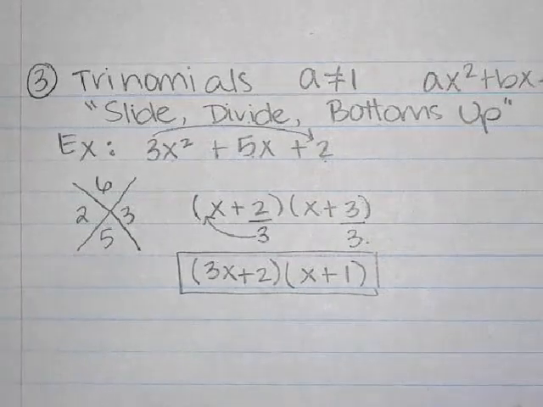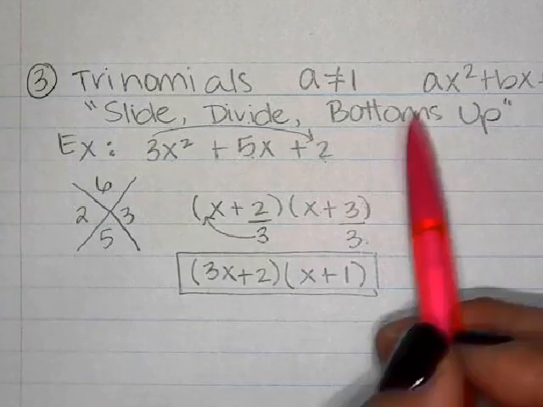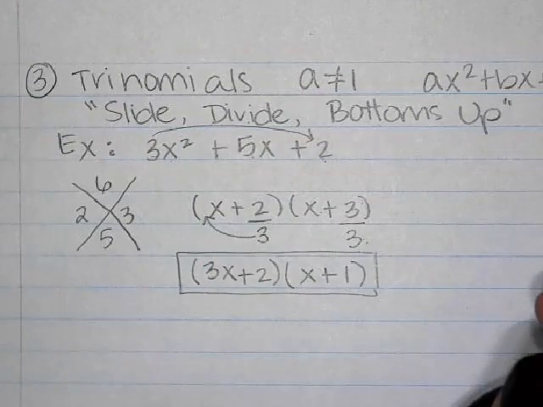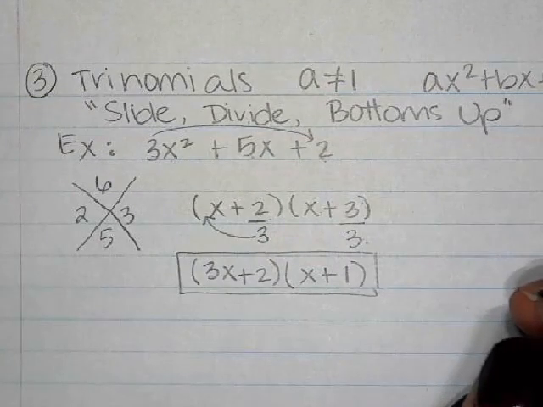So slide, divide, bottoms up. That's why we call it that, because it walks us through the steps. So what I remember is that if there's a number in front, it makes it a little bit more complicated, and slide, divide, bottoms up is a little bit more complicated. Okay, let's try another one.